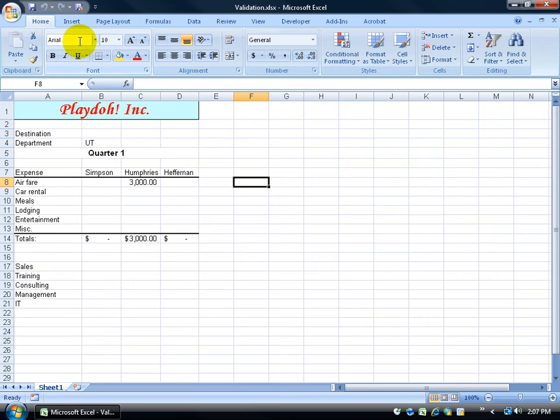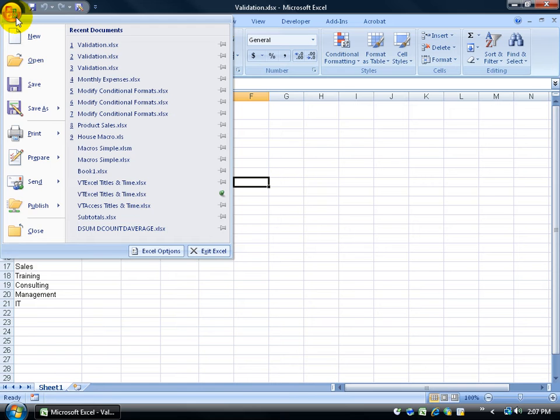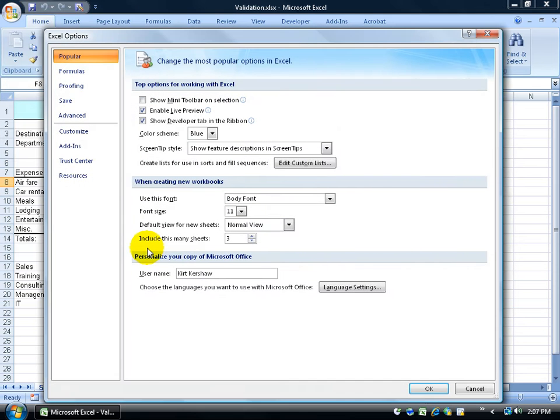You can change the default font settings so every time you open up the workbook it's going to be Arial or Comic Sans or some type of font, and also how many worksheets are available instead of the typical three. To make those changes, click on the Office logo button, come down to Excel Options, and then we're looking up here in the popular category to the selection down below. The color scheme, you can change it to silver or black, see if that works for you.